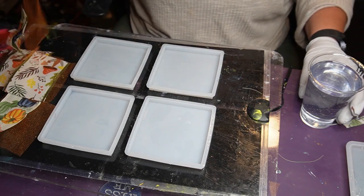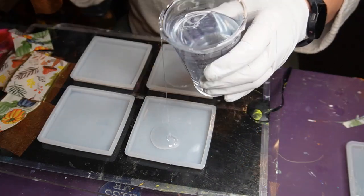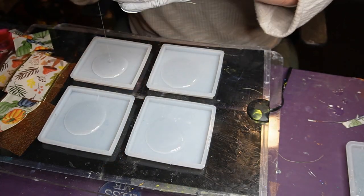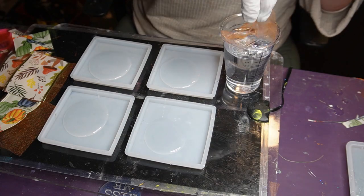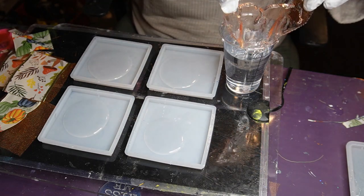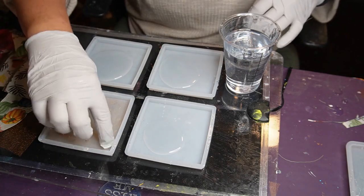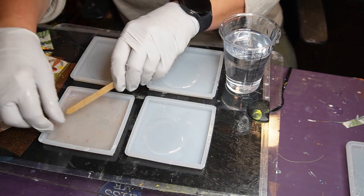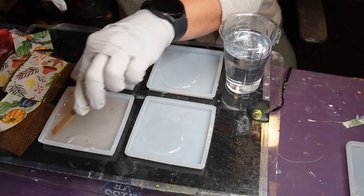So now what I'm going to do is I'm going to take and pour a little bit into each mold, just enough to cover the bottom. And then I'm also, like I said, going to dip my mesh into the resin so that it will help keep it from sinking. So I'm just going to put that in and then spread this out across the mold. I'm going to use a popsicle stick just to make sure that it gets all the way to the sides.